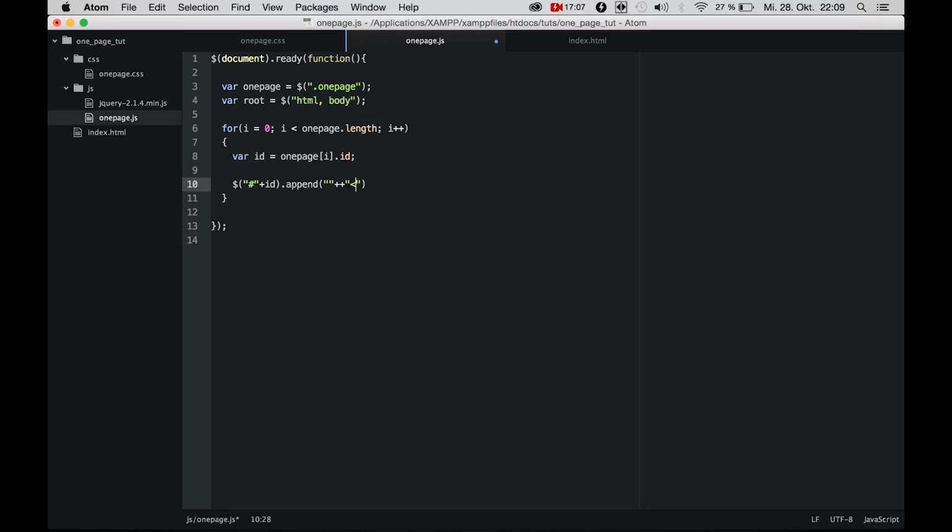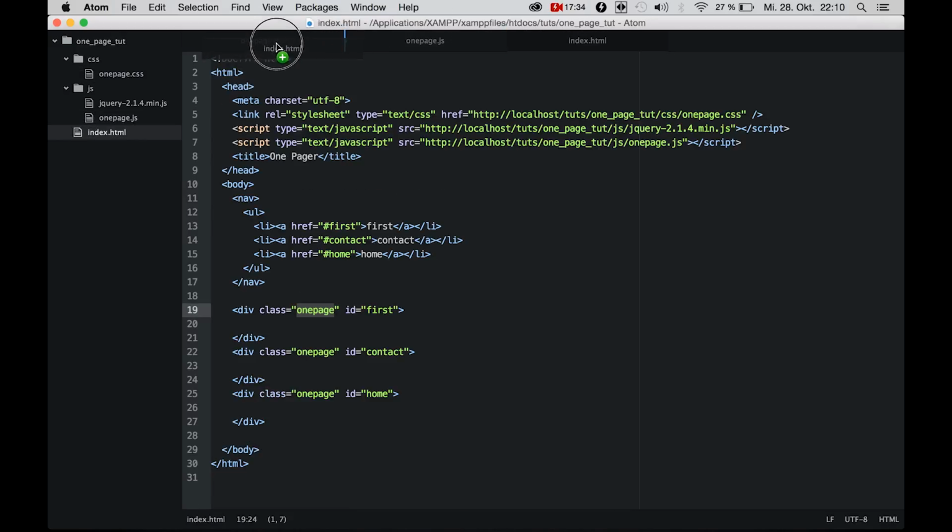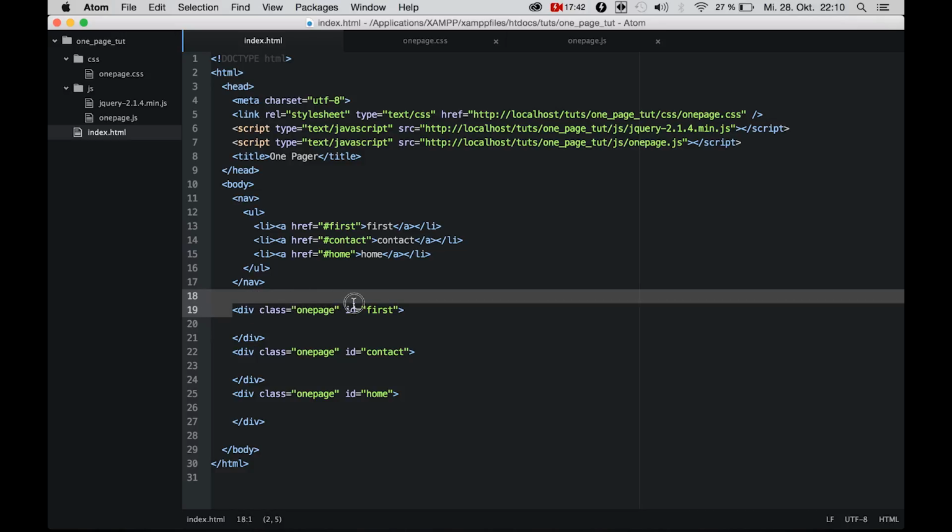So what we're going to do now is say href equals ID, because now we're setting, if it's the first loop, inside of our first element that has the ID first.